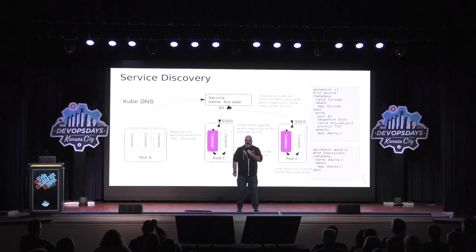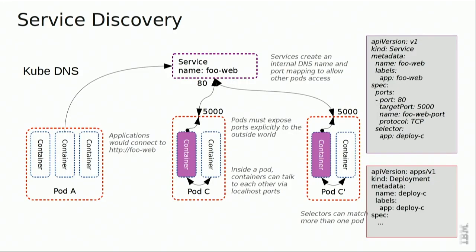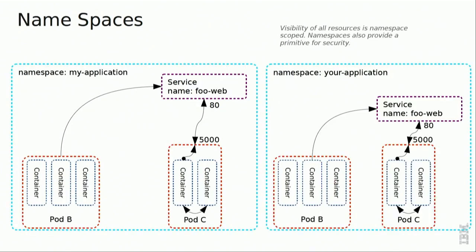Okay, let's talk about service discovery, because we all need another DNS server. Kubernetes has a DNS server called kubedns inside of it. And that is actually the YAML you'll need to write the actual service out. By the way, you will be writing a lot of YAML as a Kubernetes user.